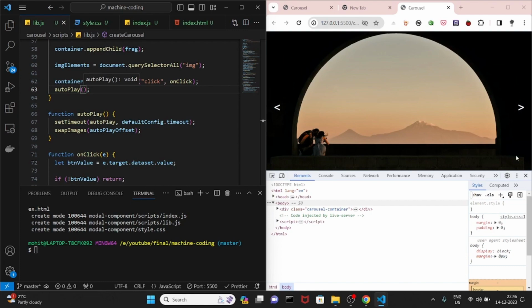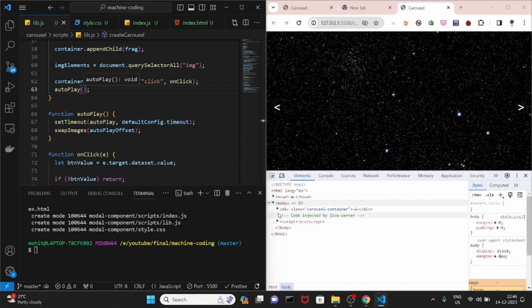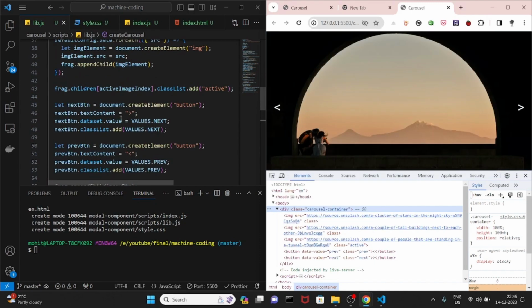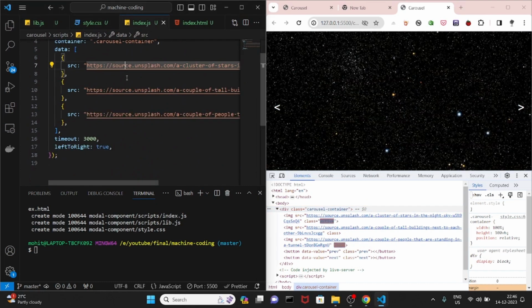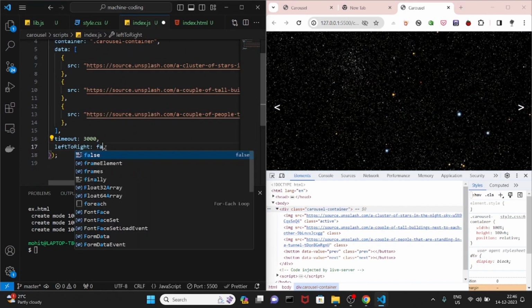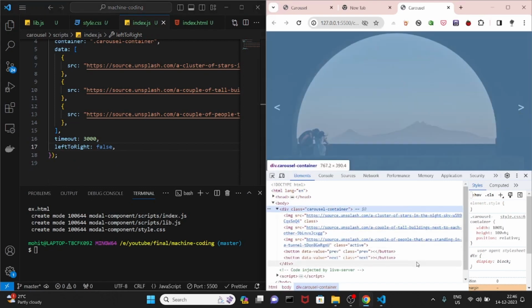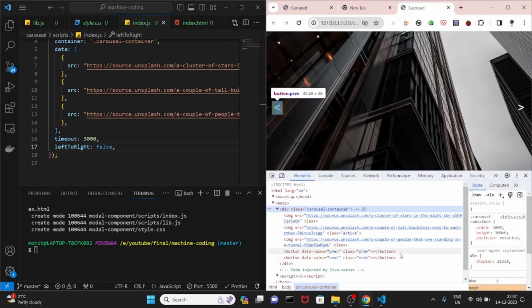As you can see, it's working fine, I guess. Left to right is set, so it's going from top to bottom, as you can see in our case. Now if I make it right to left, otherwise I can give it false, as you can see, it's going from bottom to top.